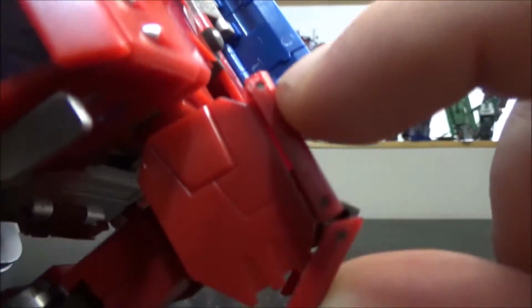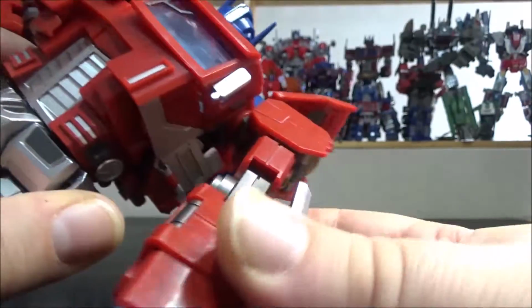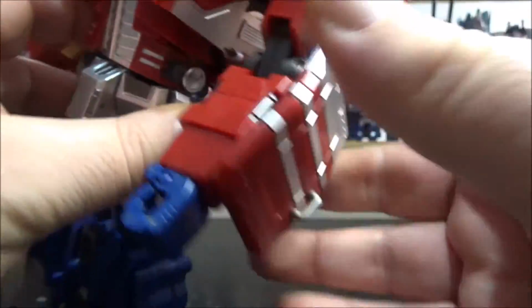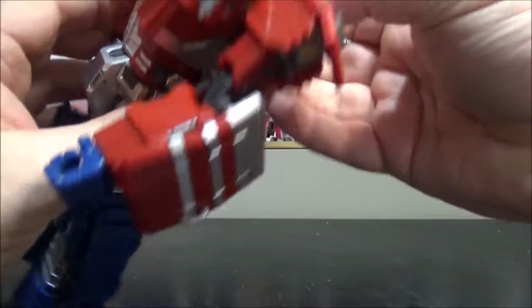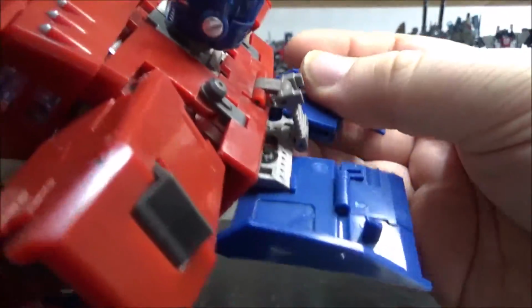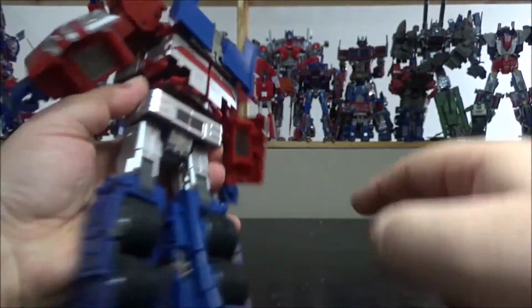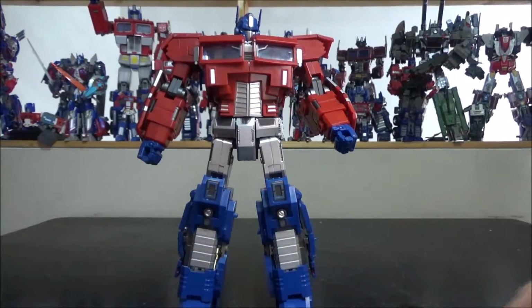I don't have any breakage so far, but there's lots of sprue marks. So we have sprue marks here, sprue marks here. We have tons of sprue marks everywhere, so it's not a big deal, but it's a knockoff, so let's not expect too much from it. So yeah, cool figure. Also, the back panels right here need to be split when you bring it out of the box and closed like this. So yeah, really cool figure. Nice, big, chunky, heavy figure.